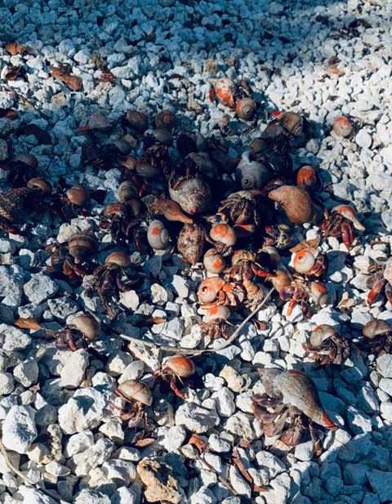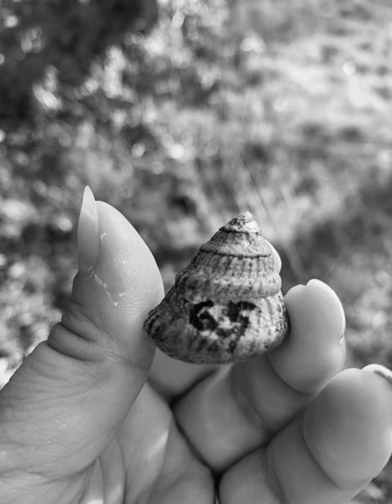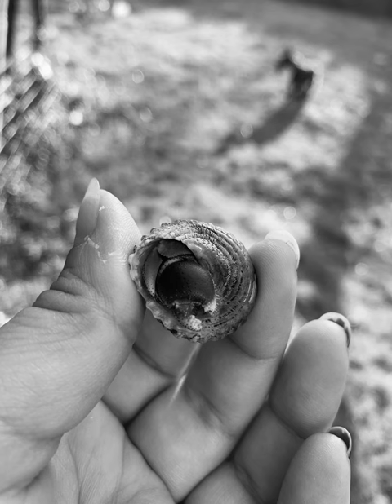What they did is put little dabs of paint on each of their shells and dumped the bucket out, letting them scatter. And I'm telling you, even now here we are three years later, it never fails to amaze me whenever I pick up a shell that has a little dab of red paint. I'm like, here you go — here's one of your guys. Number 65, they were literally everywhere.